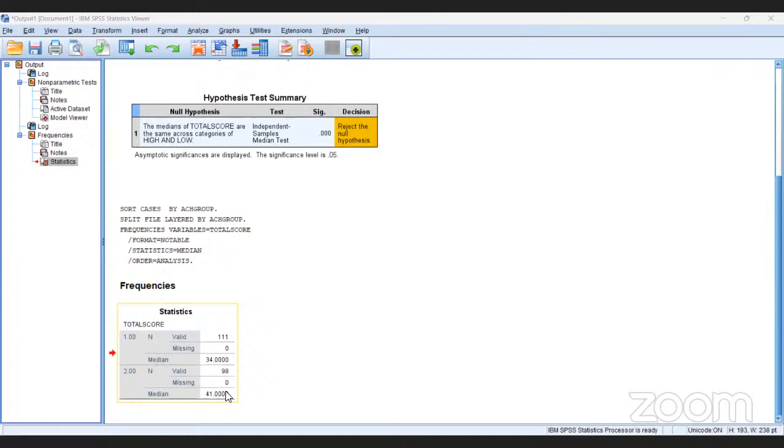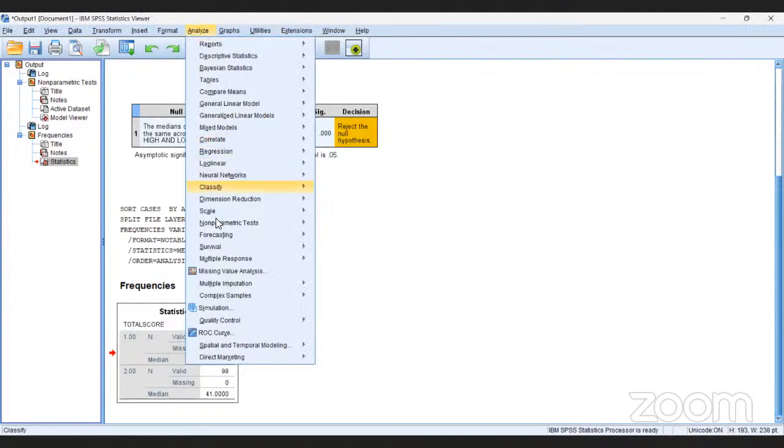This is clear to all of you? Yes, sir. And this median test is significant. So what are the steps? First step is analyze.